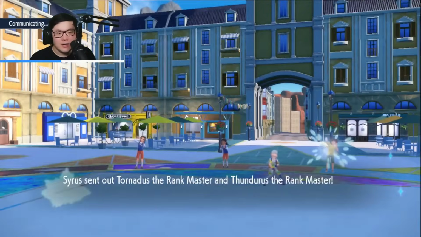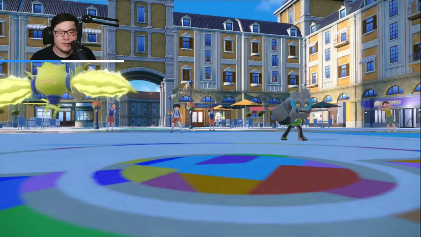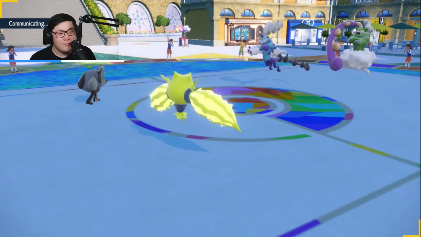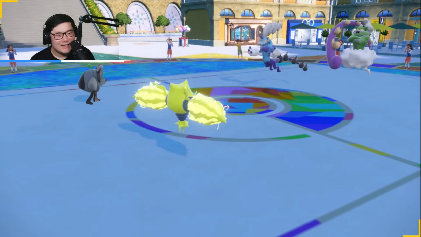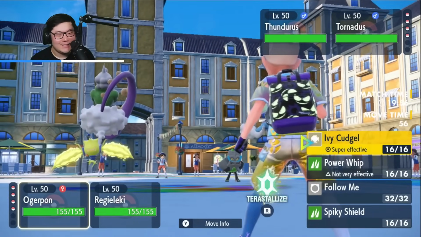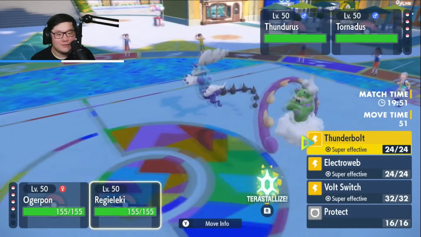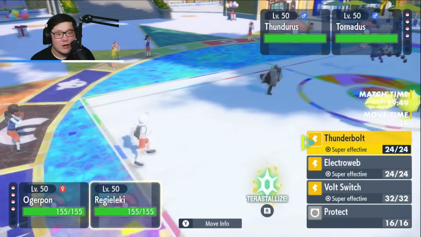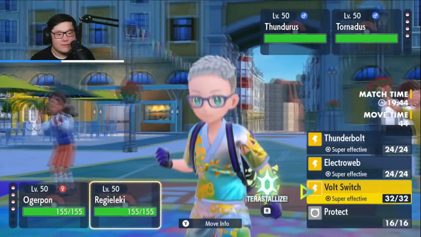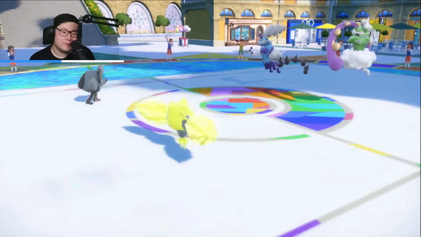Let's see what their lead is. They lead Tornadus Thunderous, which is a very interesting lead, but I'll take it as I lead Regieleki plus the Ogerpon. What was this doing against Calyrex lead? I'm trying to figure out what this does against the Calyrex lead, but sure. I'm gonna Ivy Cudgel the Thunderous, and I'm just gonna Volt Switch to Torn and just Ivy Cudgel.